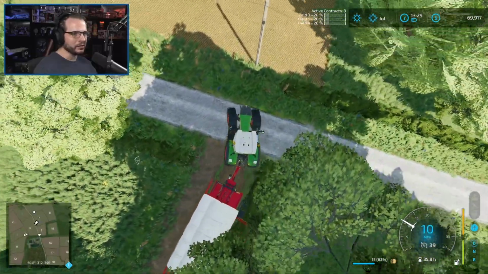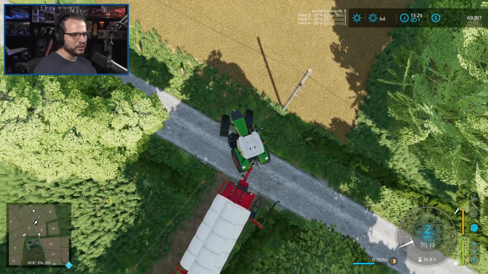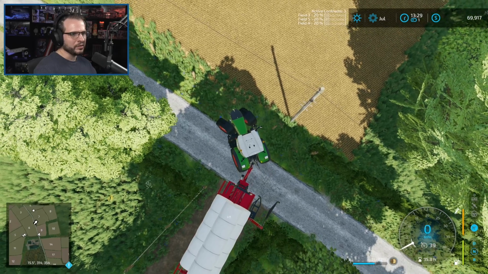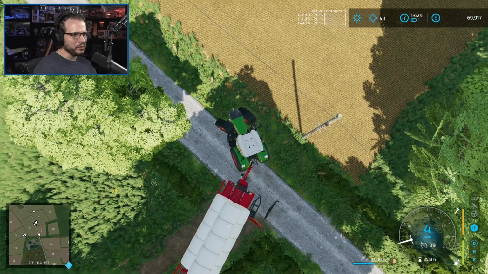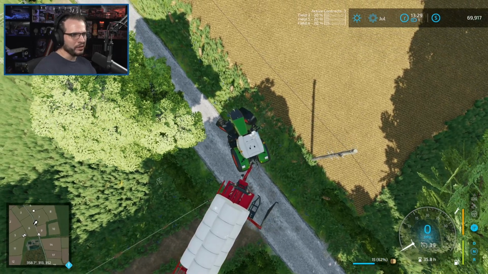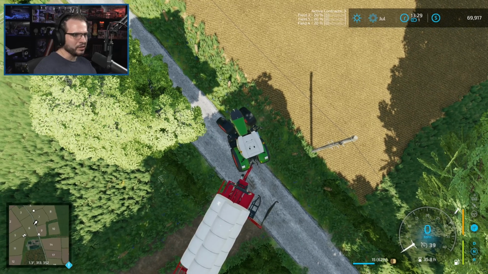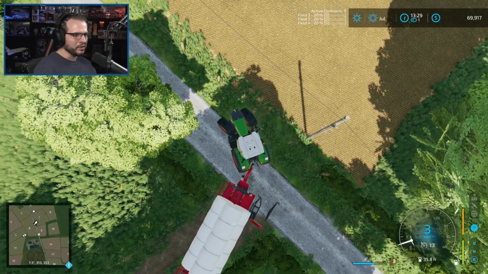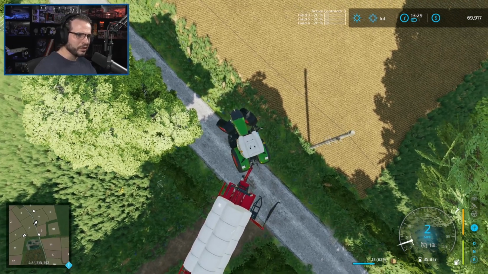Oh, this is going to be awkward. Come on. Just make this turn here. Try to make it as wide as we can. That corner is not going to be easy. Oh, there's no way. There is no way. Okay. Oh my goodness, there's no way.